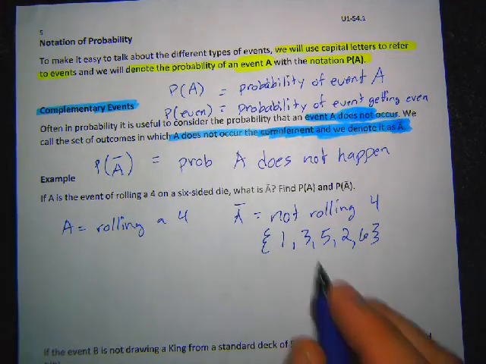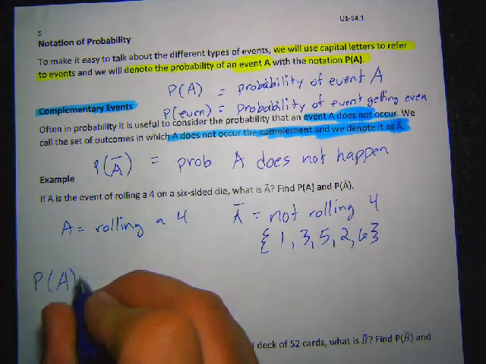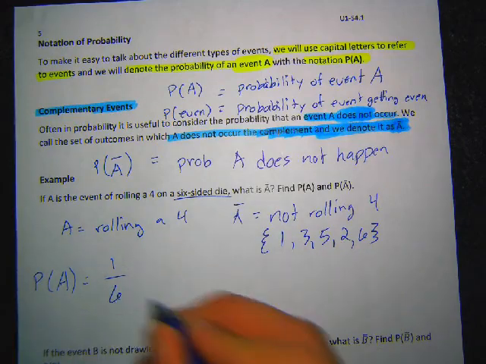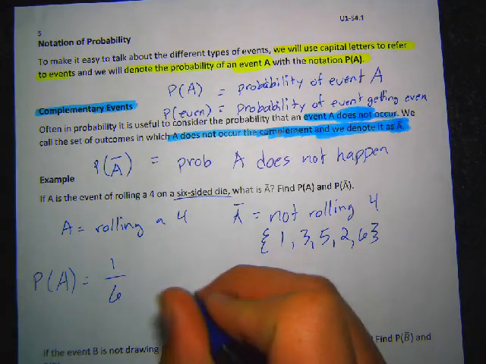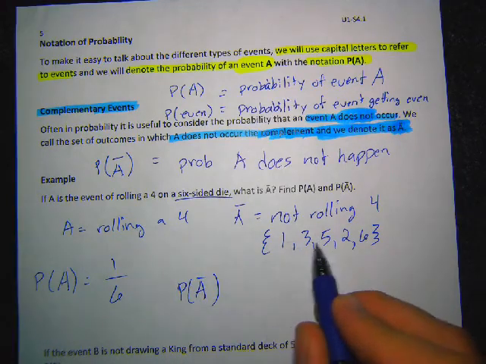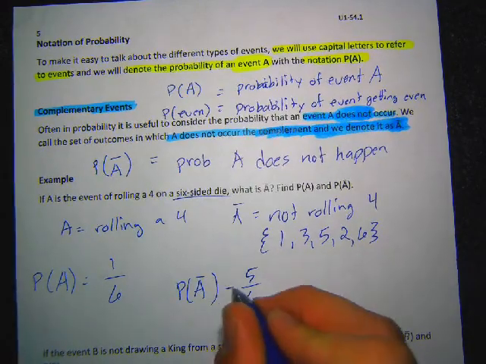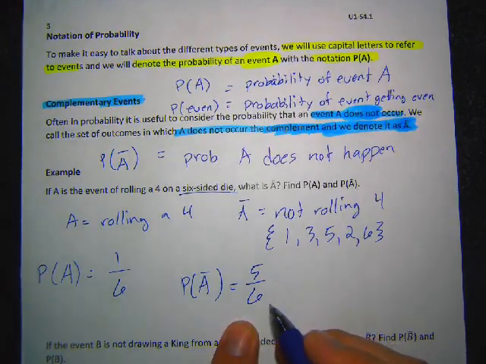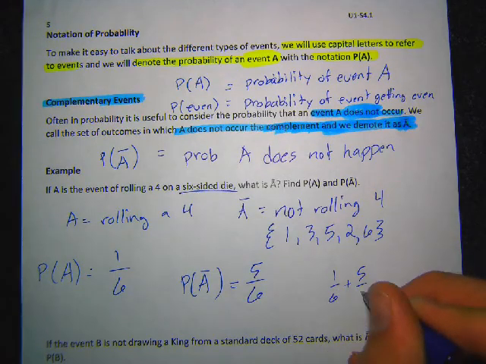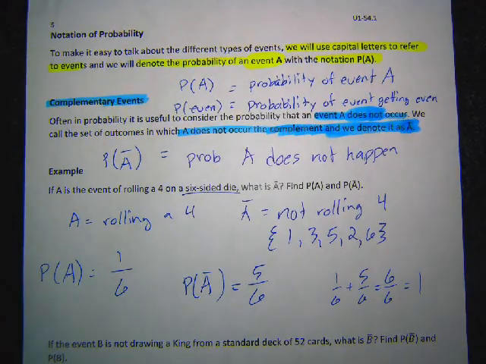That's the things we want. So what's the probability of getting A? The probability of getting A, rolling a 4, well, there's only one of them, right? There's only one 4 out of the 6 sides of a 6-sided die. So 1 out of 6, that's the probability of getting A. Probability of not getting A, well, there's 1, 2, 3, 4, 5. There's 5 sides that are not A out of the 6 sides. The probability of not A is 5 over 6. Notice that 1 over 6 and 5 over 6, you put them together, you get 6 over 6, or you get the whole, 100%, everything. And that should be true.